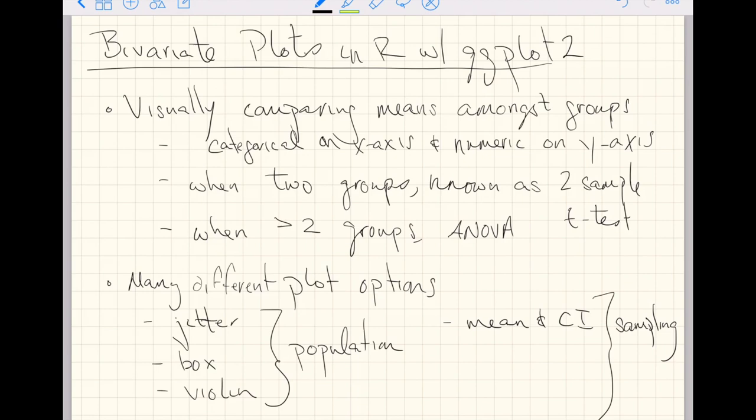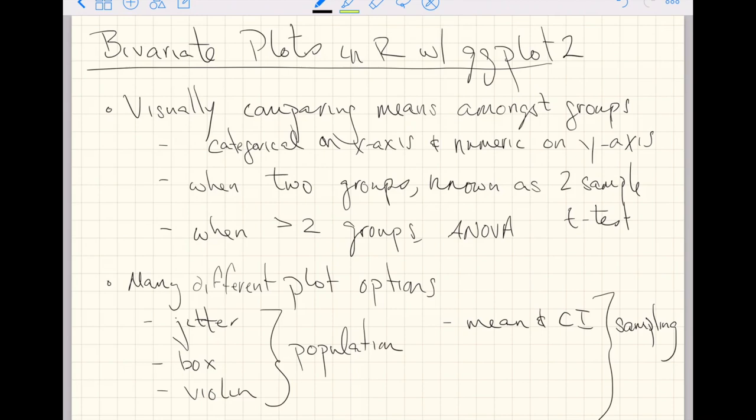amongst different groups. Now, if we have different groups, those are going to be specified by the levels of a categorical variable. So that means one categorical variable can take on many different values, and we're going to almost always put those on the x-axis. The levels of the categorical variable will go on the x-axis, and on the y-axis, this is where we will actually calculate some means. On the y-axis, we'll put the numeric variable. We can add up and divide by however many there are for numeric data, so that will be the variable on the y-axis. And we're working our way in this class towards modeling as well.